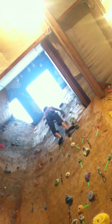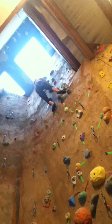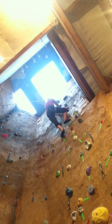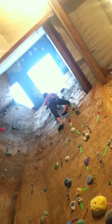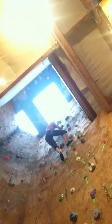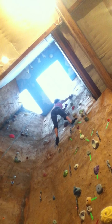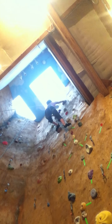Up and to the right. This one's not very good. You can get both hands on the one your left hand's on, and then go up to the right. To the gray one? Yeah. Get that left foot up, maybe. Good. Really push with that left leg, that'll help get you over there. Come on, Allison. Yes. Okay. Feet up. Got it. Good job. Yay. Finish here.